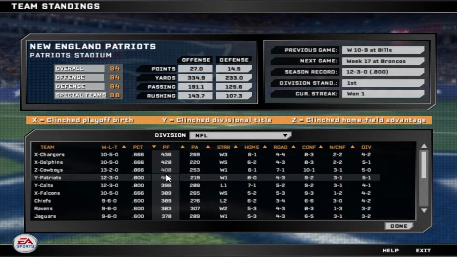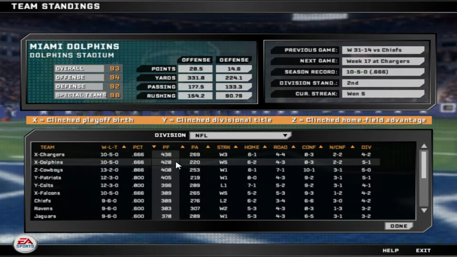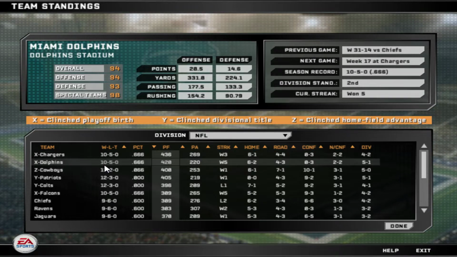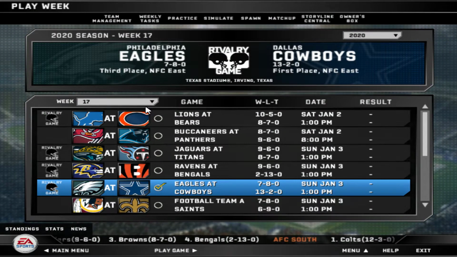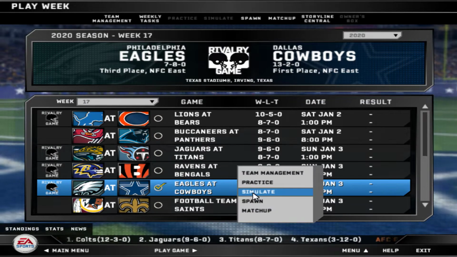And the Cowboys are 3rd and 4th place, respectively, for points for and against. And Patriots are right there. Falcons are still in the mix. Colts did really well this season, and the Dolphins are really strong. Dolphins have been fielding competitive teams for a while now. Pretty sure I beat them in a Super Bowl at some point. Anyway, let's simulate this. Hopefully the Cowboys still win.